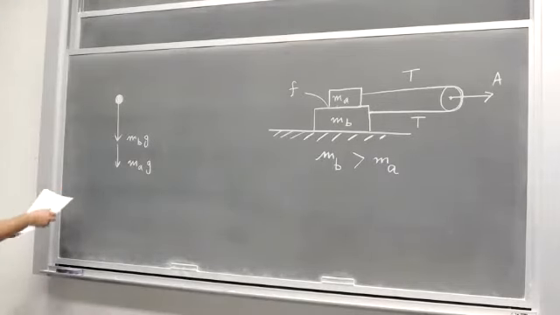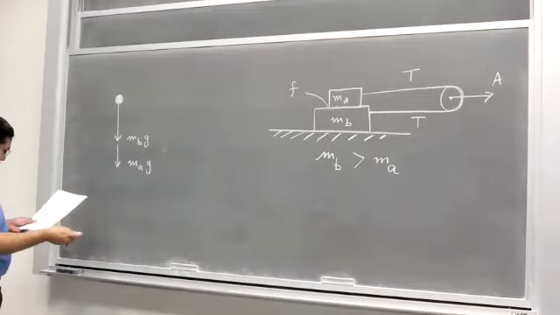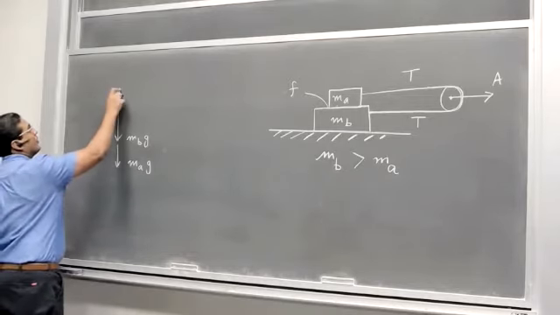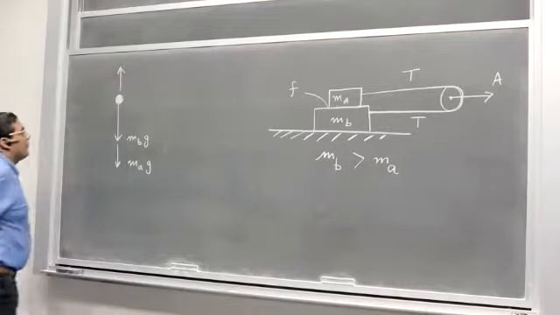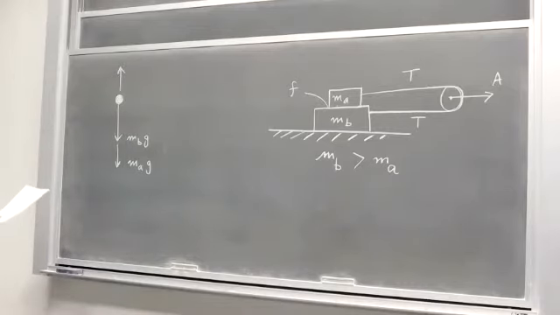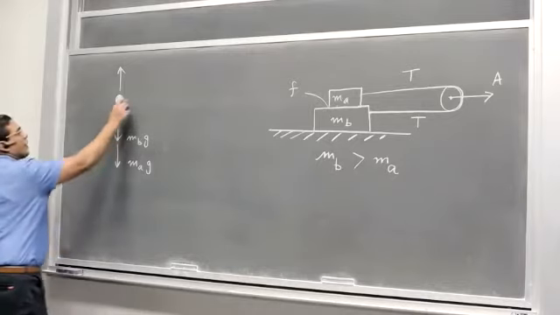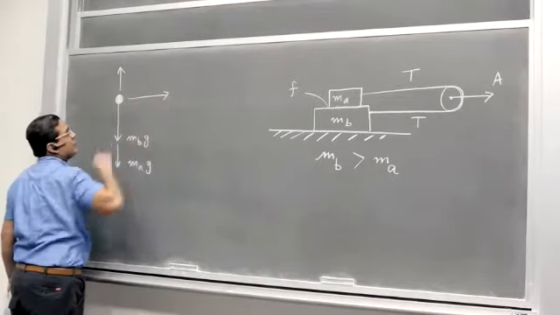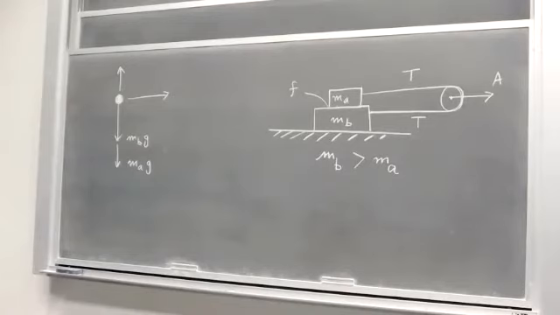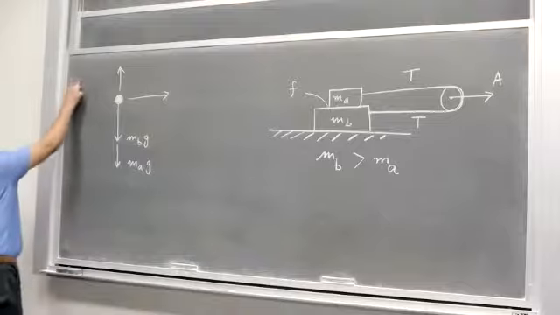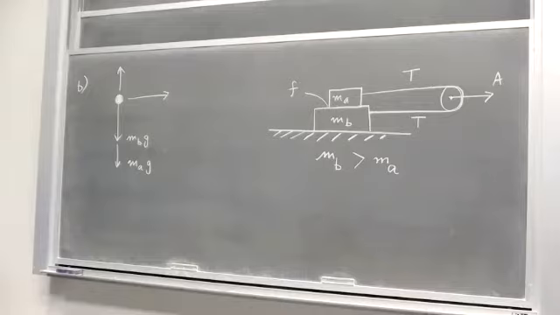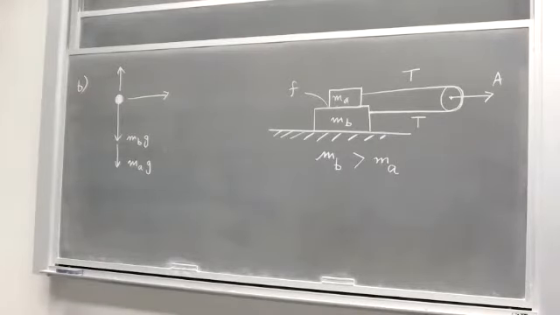Although I don't know if this is going to be very useful. And then a normal force upwards, and then a tension T rightwards. Okay. Any other force that is acting on this object B? This is object B. Friction, force of friction with direction towards the left.